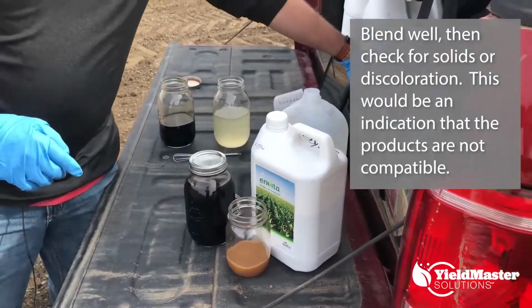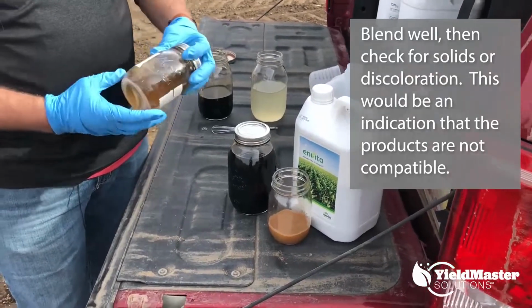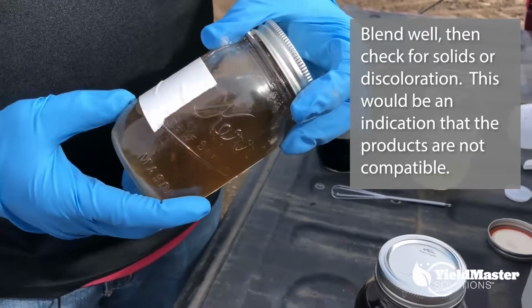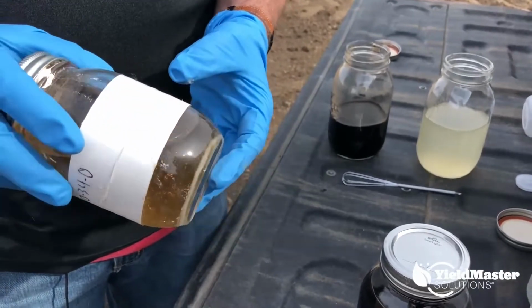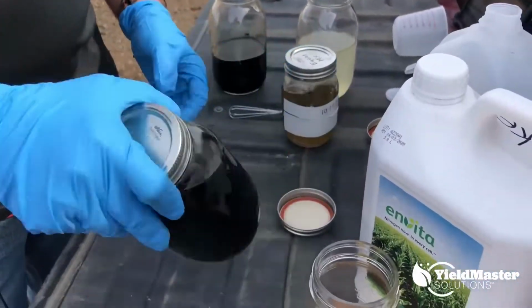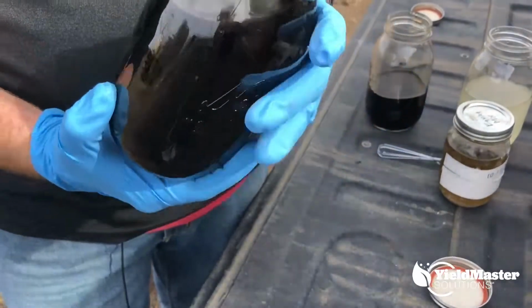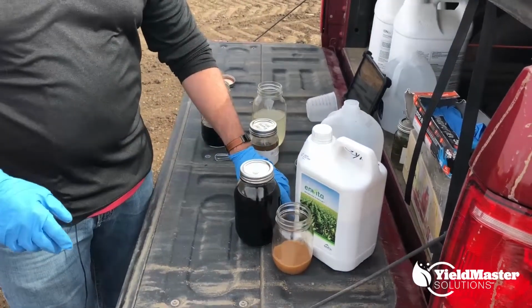I do have some examples. These are products that we mixed up a while ago, and you can see that there were some precipitates that came out. These are very old samples that were mixed up quite a while ago, and I am just showing that as a demonstration of what you do not want to see if there is a problem with the tank mix. Anything solidifying out or coming out of solution, you're going to want it to look like this, where it's nice and mixed up and there's no solids that are hanging out in there at all. So this product is going to be an excellent blend and going to be successful going through the planter.